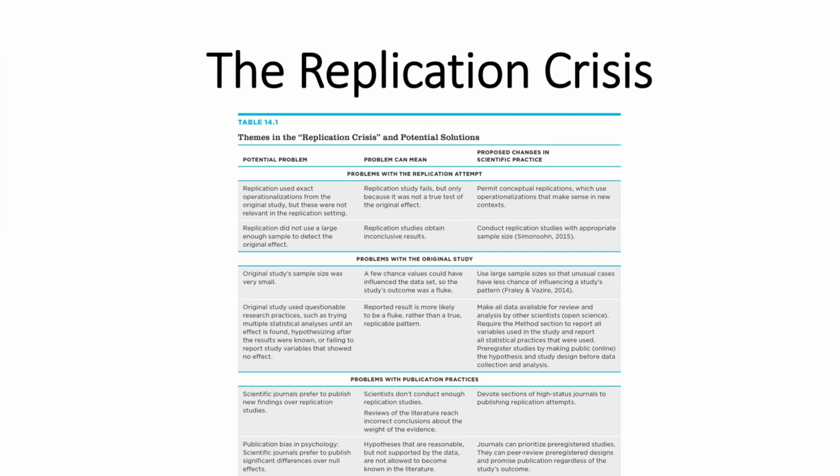And by one metric, they reported only about 39% of the studies clearly replicated the original effect. So that's a 39% success rate at replication. That's a pretty low number, especially if we are looking at science and things published in scientific journals and peer-reviewed as things that we have trust in.